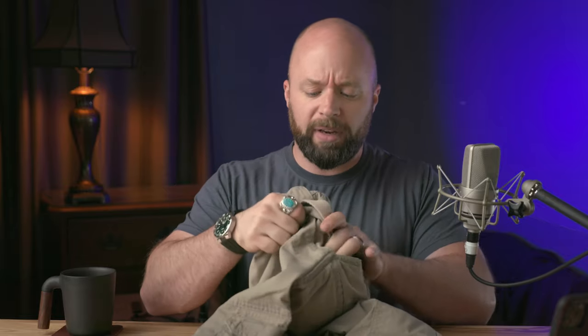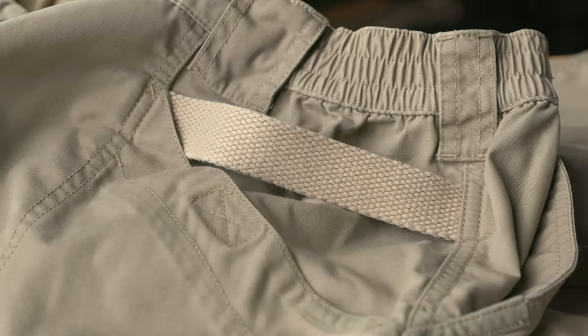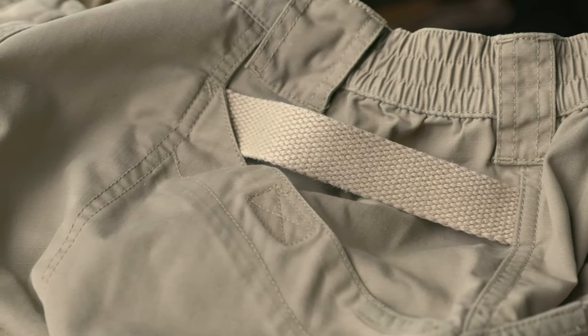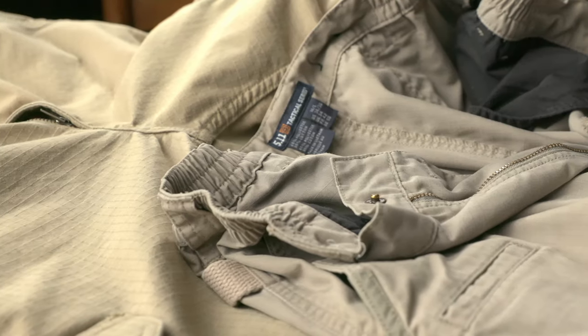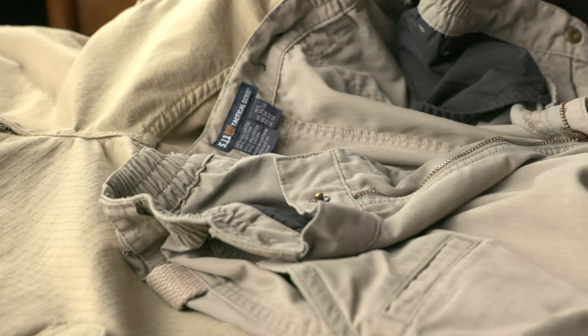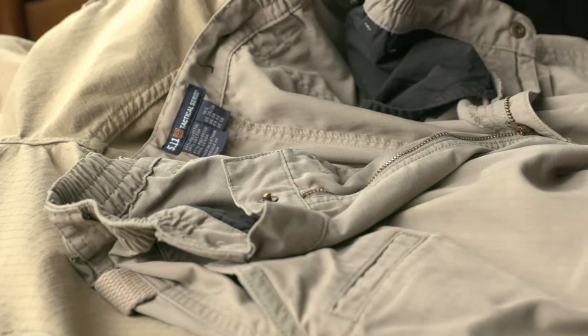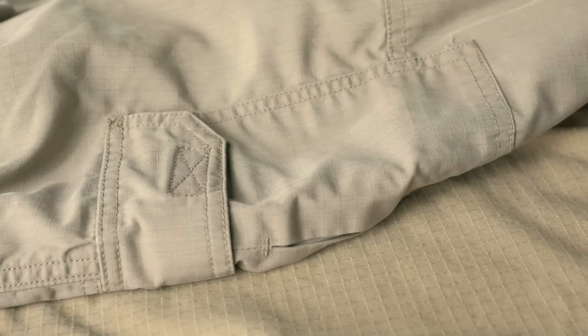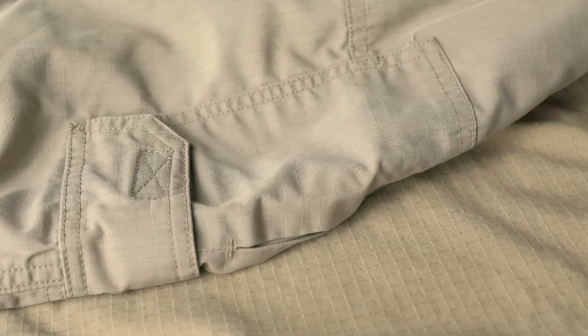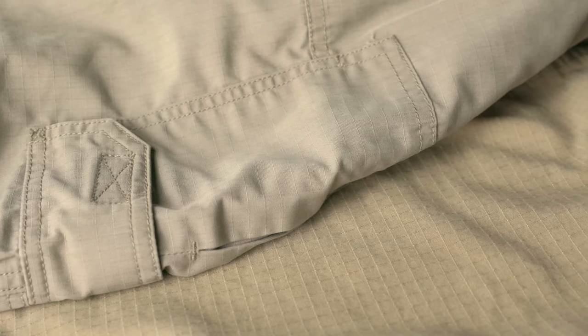The other problem was this woven cotton strap thing on the back here. It goes right over the back right pocket. I'm not really sure what this was for, but it just kept on getting hung up, enough so that I was thinking of trying to cut it off and getting rid of it. I tried hanging my radio off of it. There's a little clip on the back of your radio. It didn't really do very well because it would just kind of flop around. I have no idea what that's for. That always got hung up.